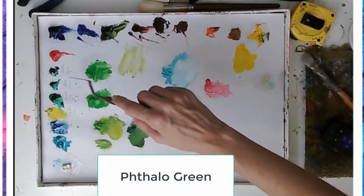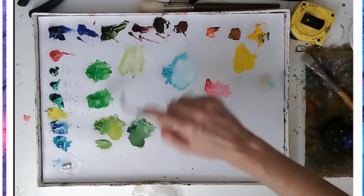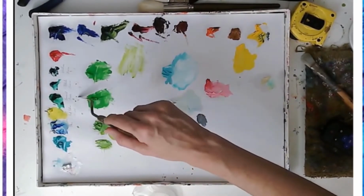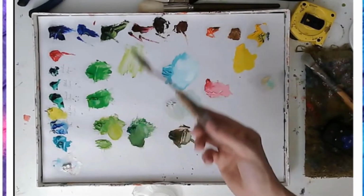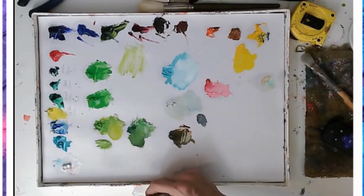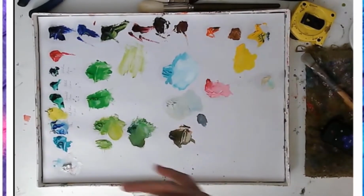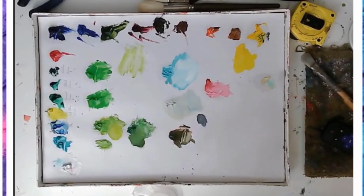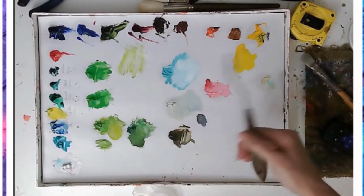Phthalo green plus cadmium yellow equals one of these colors as well. That's why you can kind of pick between your emerald green, phthalo green, and viridian green. It's really kind of up to you. In the video from last week, I've included a nice chart of all the different greens that I can make. And I only went up to a certain formula number. I didn't do all the different variations that you can do.